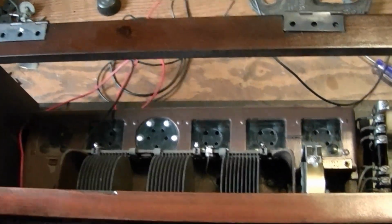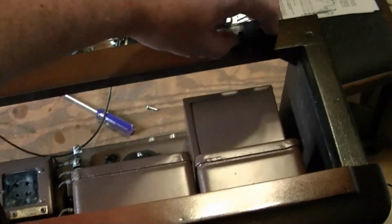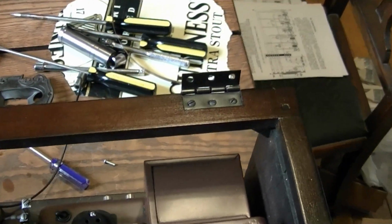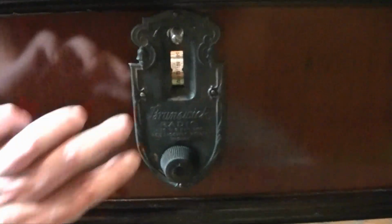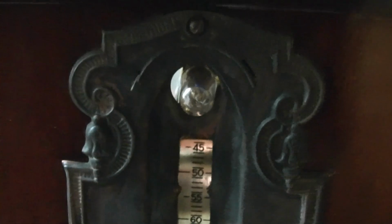Alright, I finally got the chassis remounted and now I'm putting everything back together. Got the hinges reattached up here, ready for the top to go back on. And right now I just finished off reinstalling these plates up front. There's a new dial, reproduction dial on the foil paper. I think it looks pretty good. And there's a little light bulb sticking out.